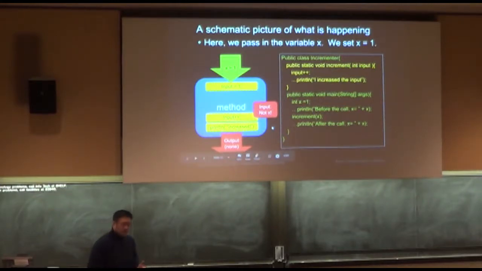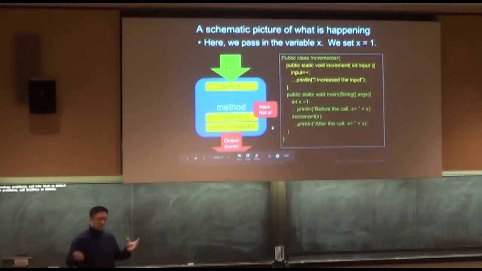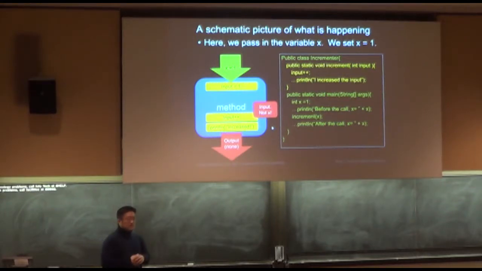So another common question that comes up is, well, what if the output wasn't void? What if the output was int? Or what if we returned input as opposed to just not returning anything? So even if we returned input, it wouldn't change the value of x. Because it doesn't matter what we returned. We'd have to assign the output of increment to some value. I'd have to say, like, int y is equal to increment.